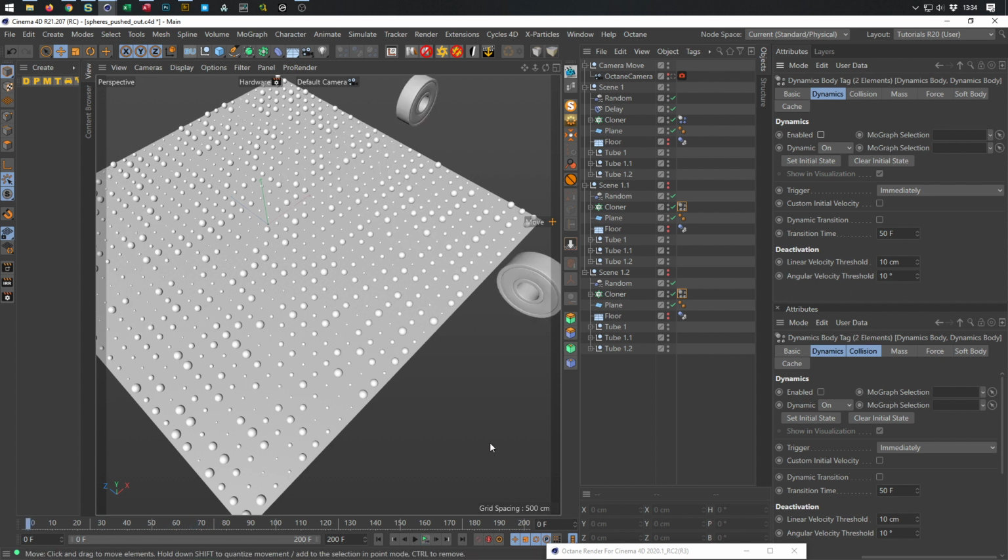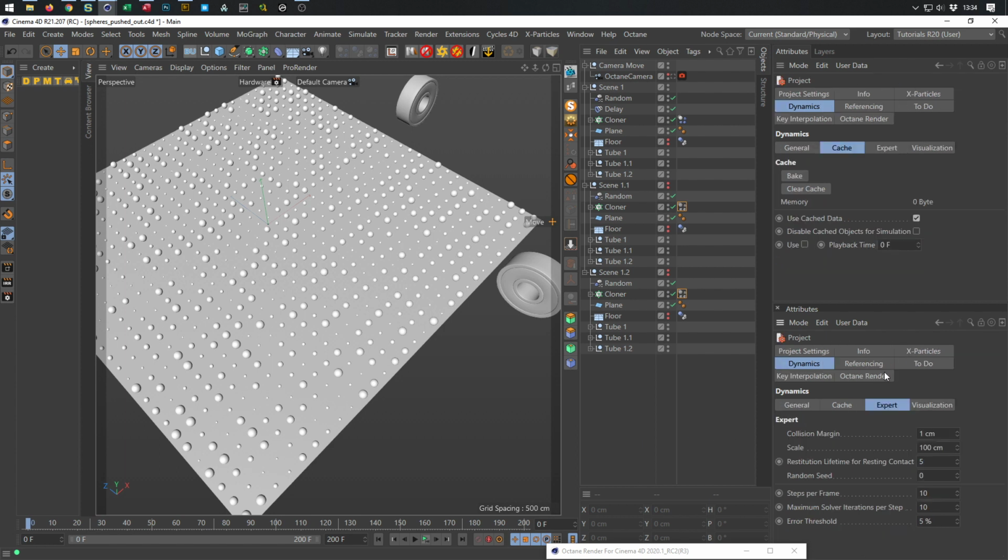And this one I will bake. So I go with Control D in the project settings in cache, and here I can bake everything together at once, so I don't have to select different things. So I am here on the 10 steps. The default is 5, but I mostly use 10.